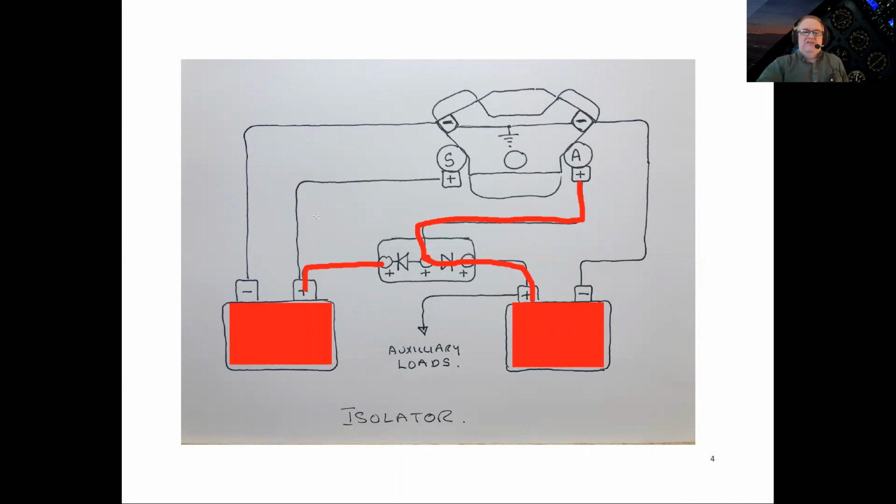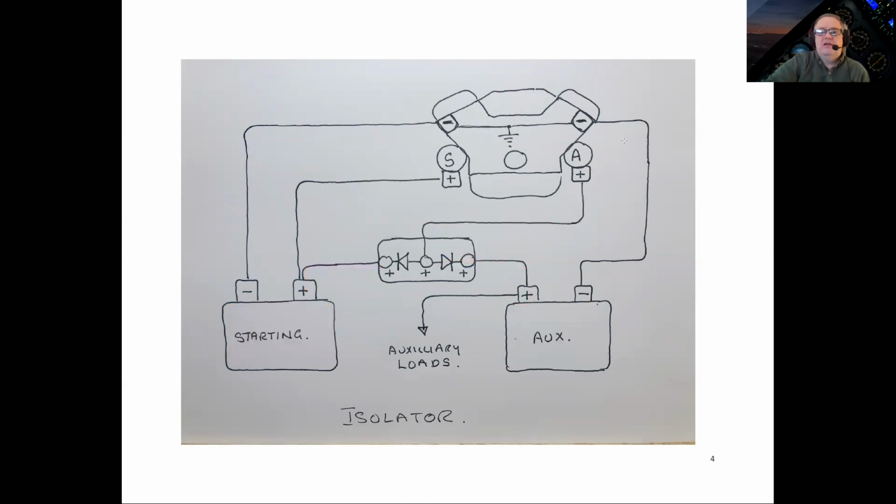What we're really doing is isolating the two batteries so that they can function properly without one draining the other. Okay, and you always want to have power in your starting battery. Okay, let me go ahead and clear this drawing, and let's go ahead and take a look at the next one.